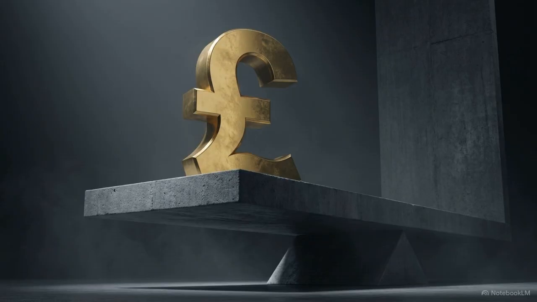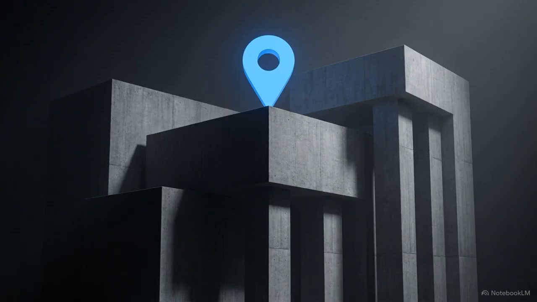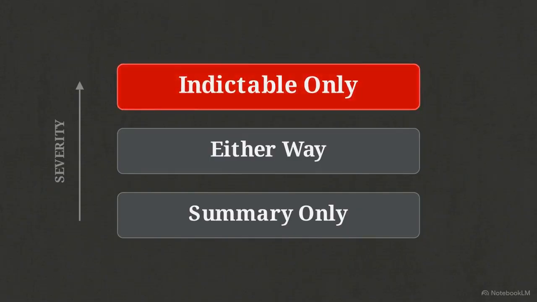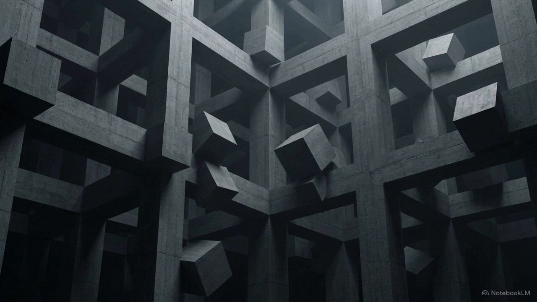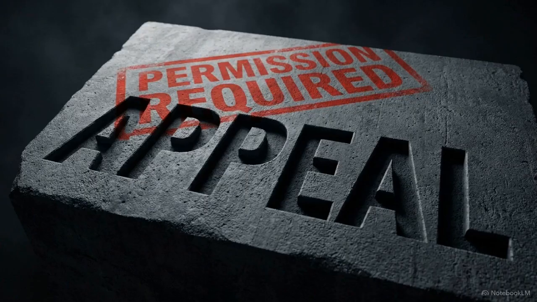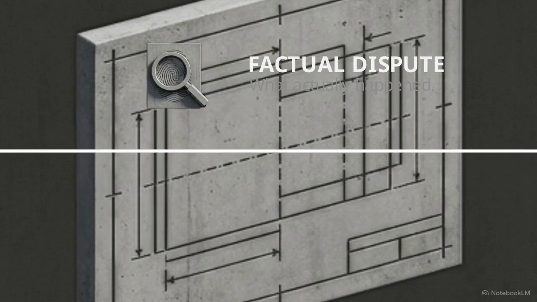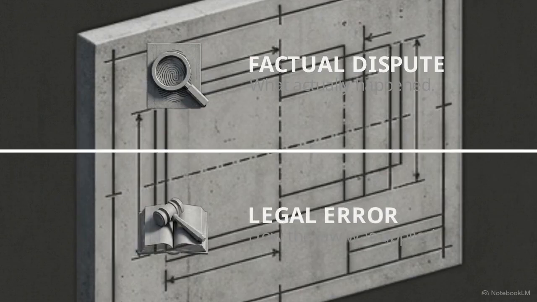To find the starting line for the civil track, we look at the financial value of the claim. The amount of money in dispute dictates the appropriate venue. For the criminal track, the filter is entirely different. Venue is determined by the severity category of the offense the state is charging. If a trial fails, the appellate system acts as a secondary filter governing both tracks. But this upper level has a strict entry requirement. It distinguishes rigorously between a dispute over what actually happened and a dispute over how the law was applied.